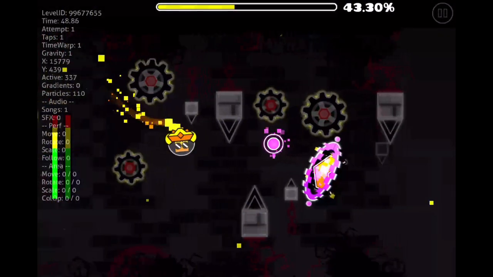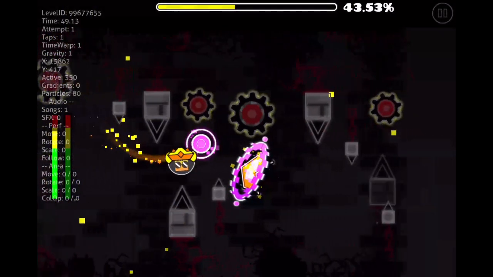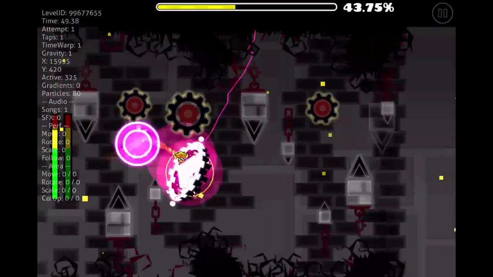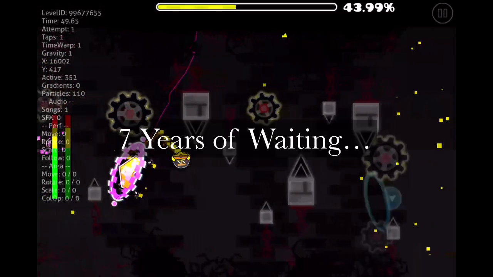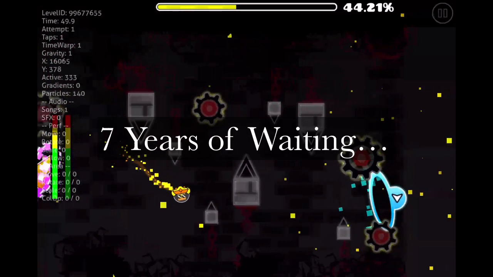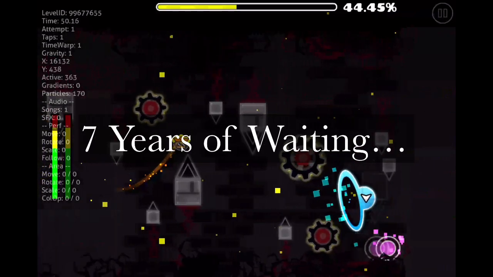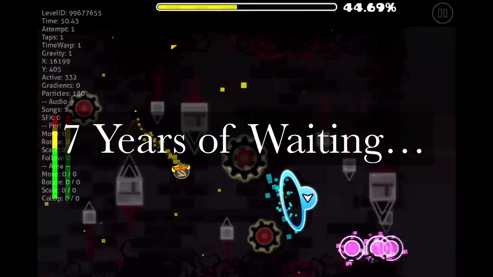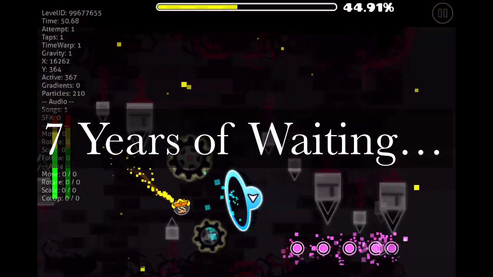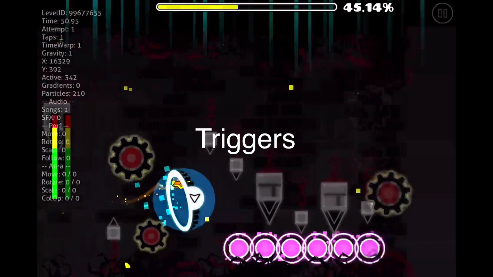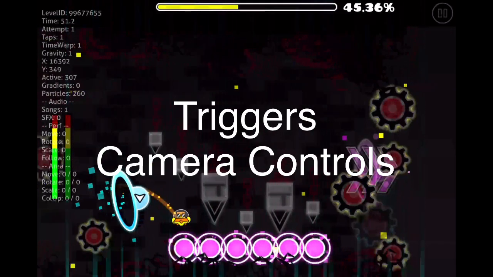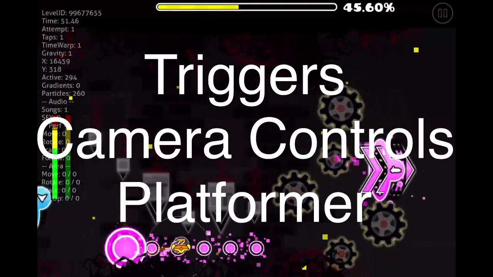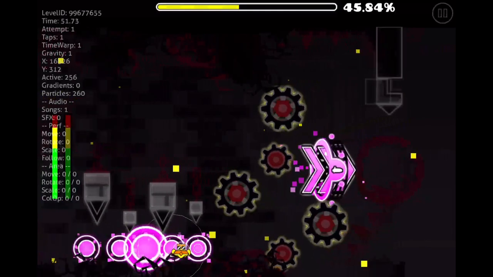For me, 2.2 was a long awaited update. I must say it is very much a long awaited update, and most of the Geometry Dash players needed that update the most, because of the triggers and the new camera controls and platformer, everything like that.